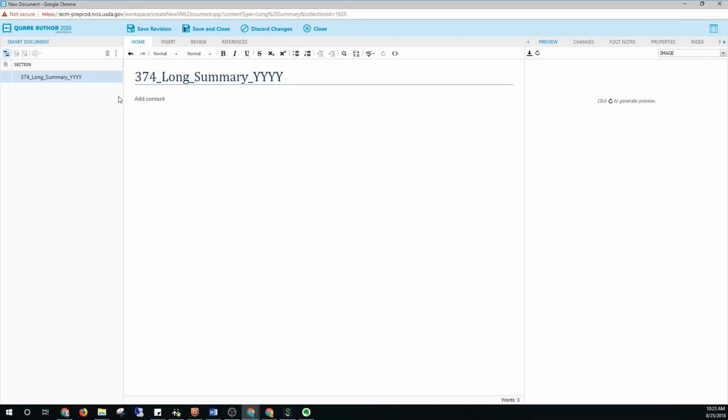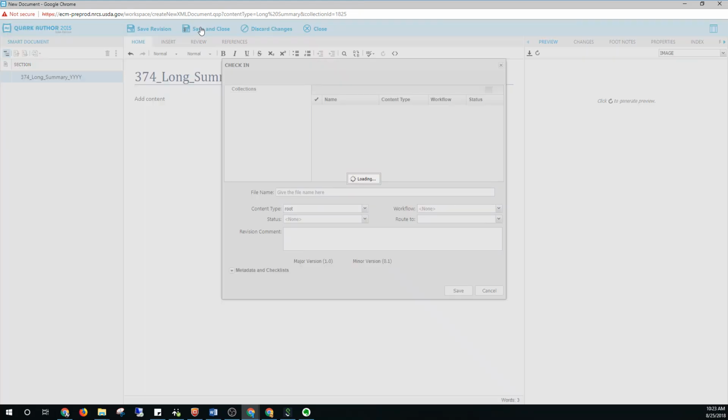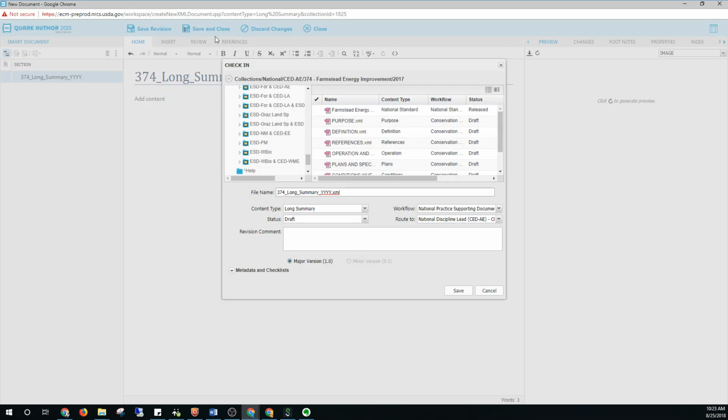Now, when I go to save and close, by default, it's already at CDAE 374 Farmstead Energy Improvement 2017. That part's already done by default because I did the work of selecting the collection before starting the document.